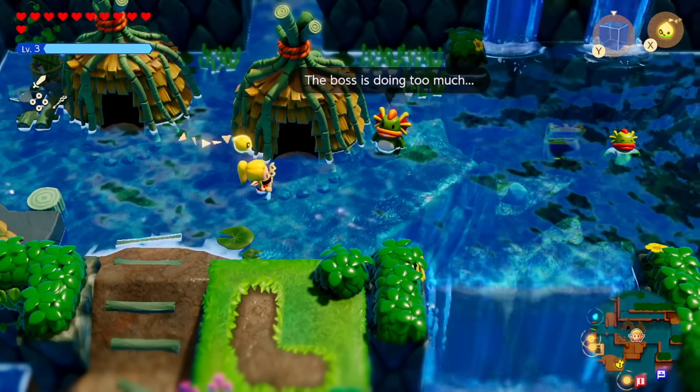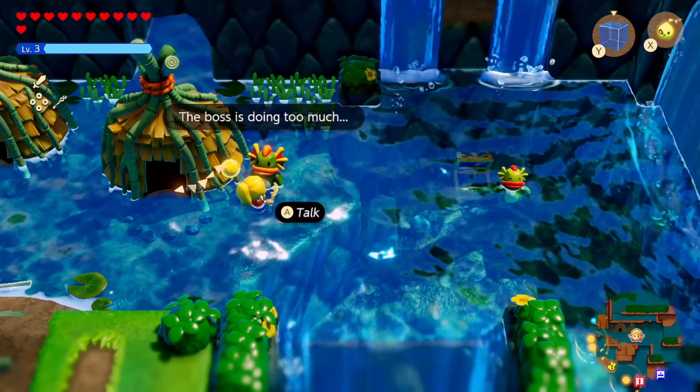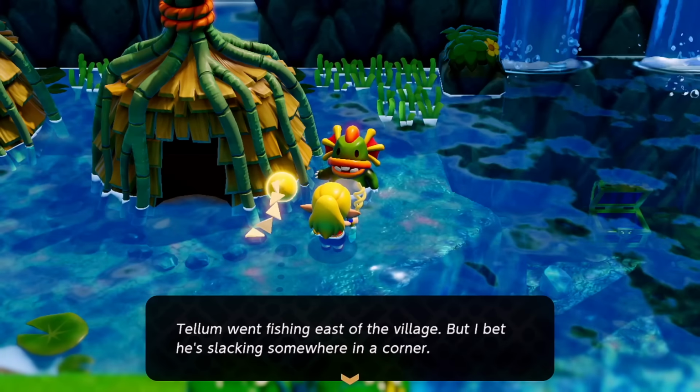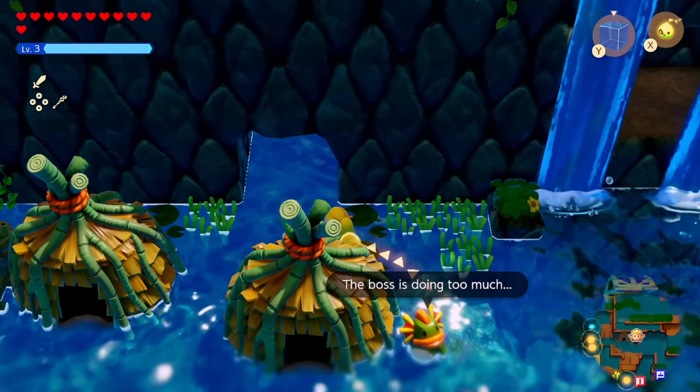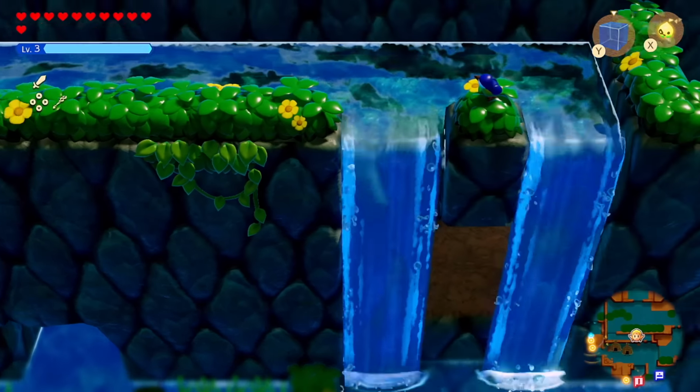The next Zora to speak to is actually gonna be the dad who was stuck in the rift right next to the kid who's now swimming. It says, "Speak to Tellum, and Tellum went fishing east of the village." So we're gonna be heading into the pathway behind the house, all the way to the right.